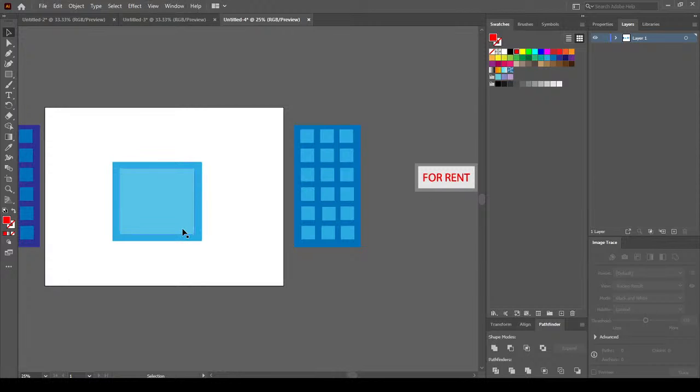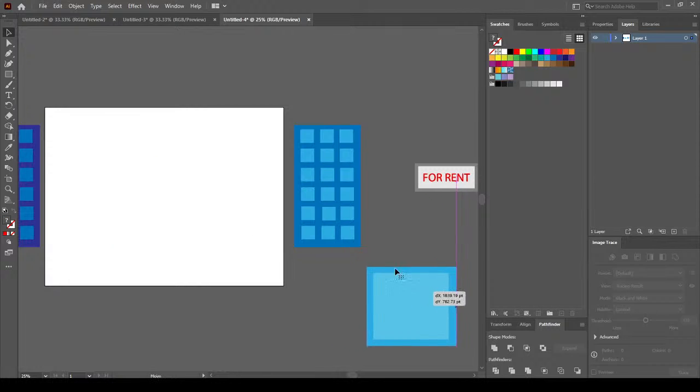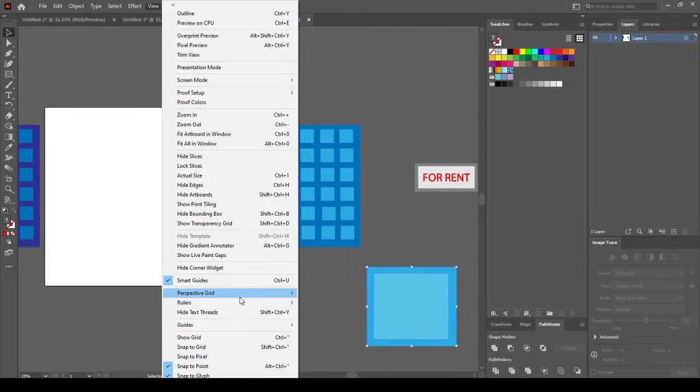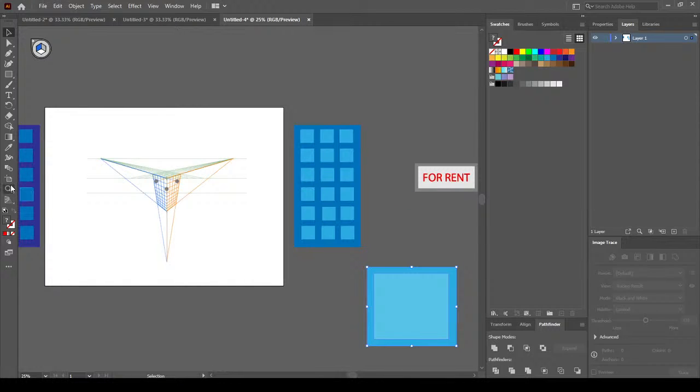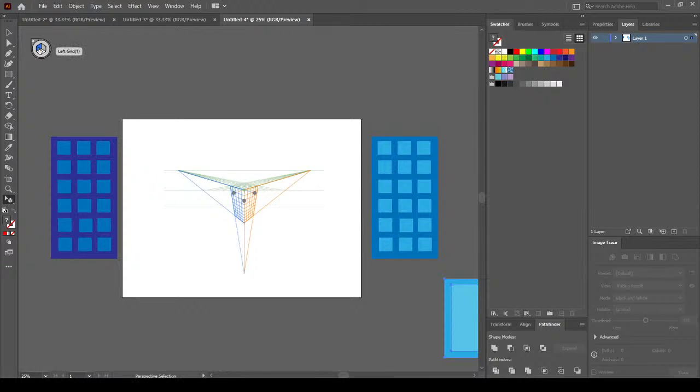Now what I will do here is just put this aside, go back to my perspective grid and show the grid. And now I will take the same tool that I have been using a lot, the select tool. Now from the top, I will take the left one, put this on the left side, just like this.